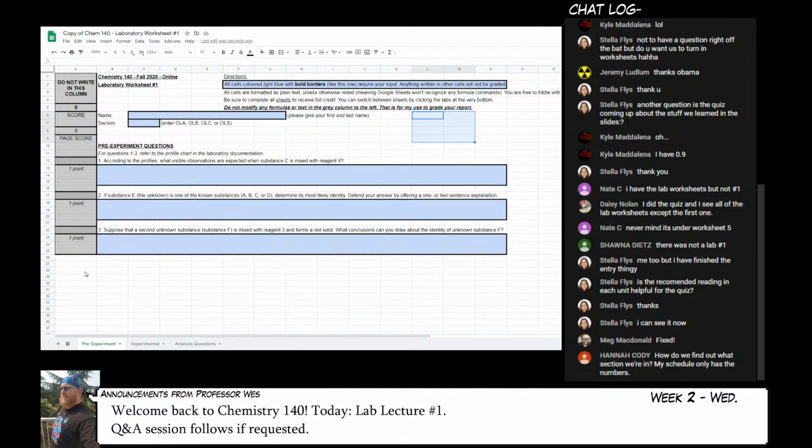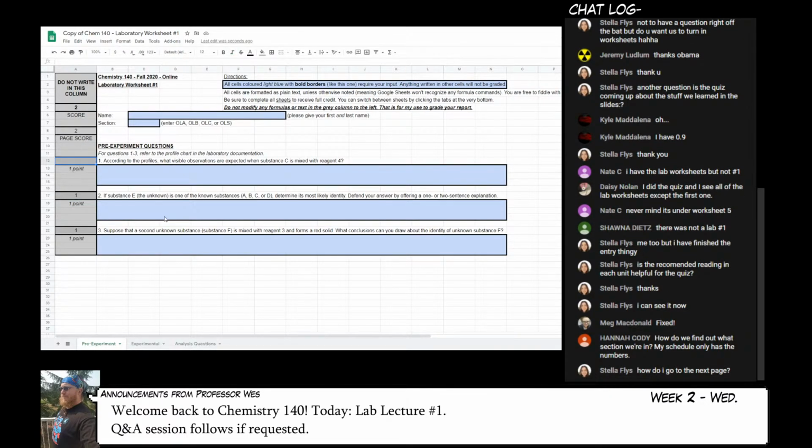If you do, you might overwrite some of my formulas. I've basically set this up so that when I grade it, I'm going to give you a point for that. I'm going to give you a point for that. And you'll see that the score is incrementing up here, so that at the end, I can just give you a point. Oh, I'm going to give you 1,502 points for that. That's amazing. It's only worth 20 points, or 25 points.